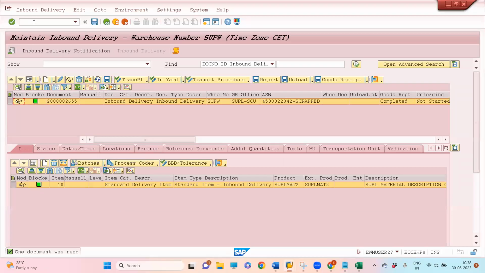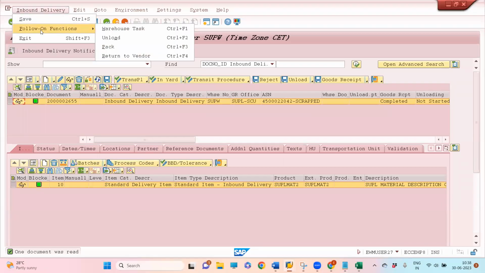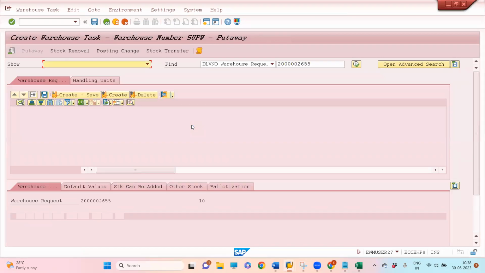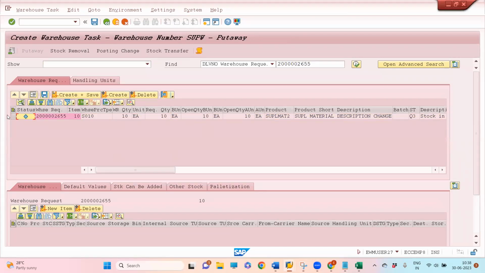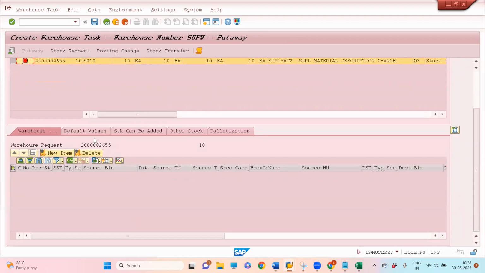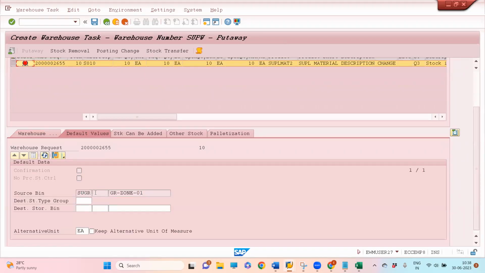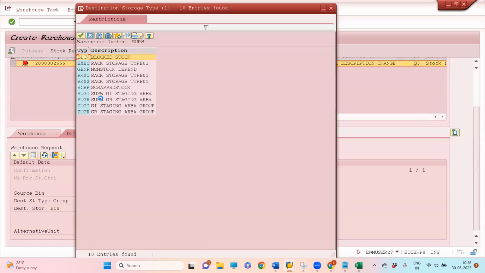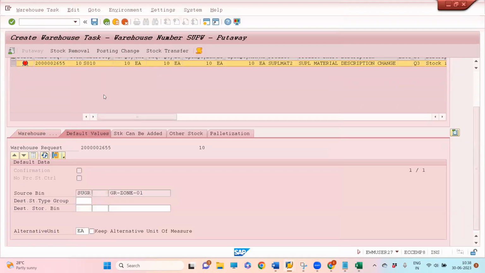Let me go to the inbound delivery, follow on functions, warehouse task. I'm saying create. In the default values, I'm selecting the destination storage type as scrap and providing the scrap bin.